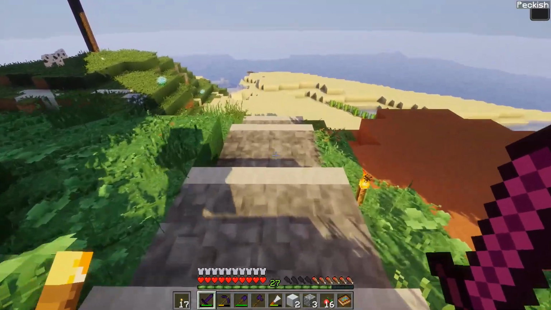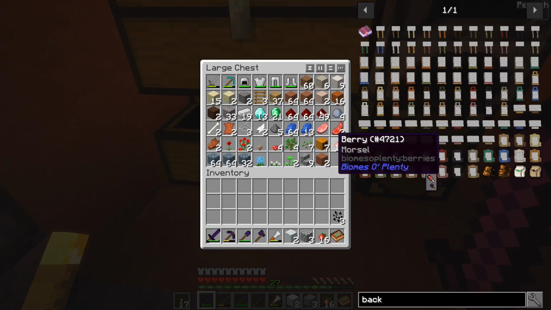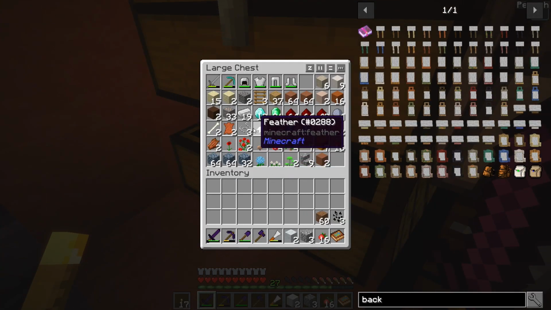I don't really know. But let me get some dirt. Let's do some dirt. Nope, that's wrong. This. Okay. I might need a hoe as well. So let's go ahead and get some iron.